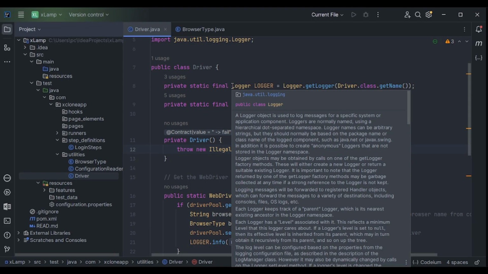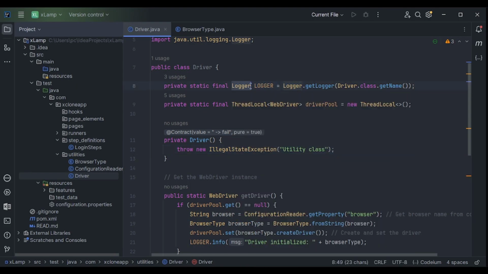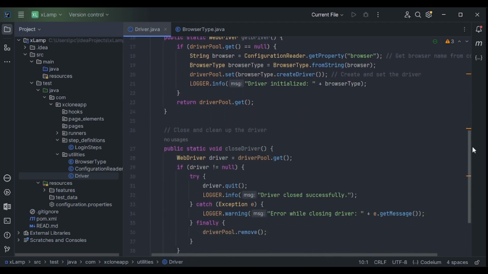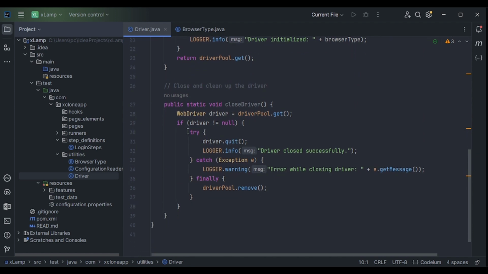What about this logger we see in the code? Is that like the library's security cameras? That's a great analogy. It keeps a record of everything that happens, like a detective's notepad. It keeps track of each action and event, and that's super helpful for when you need to figure out why a test failed. So no more guessing games when tests go wrong.